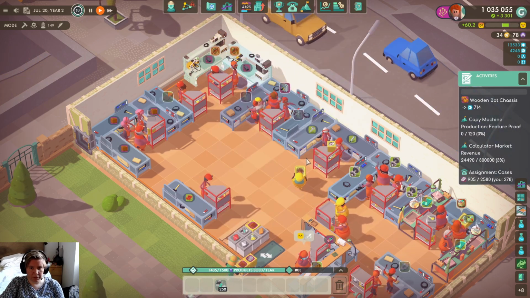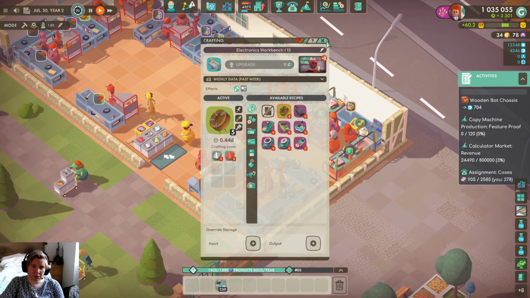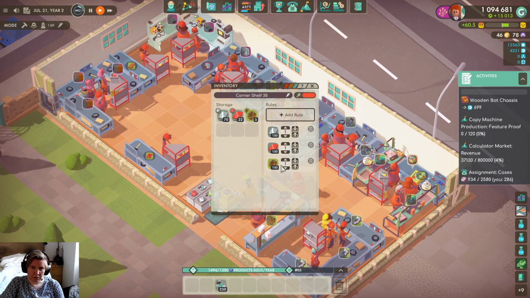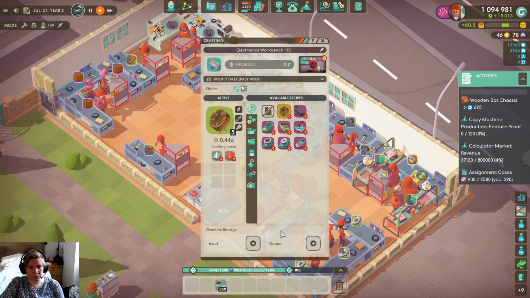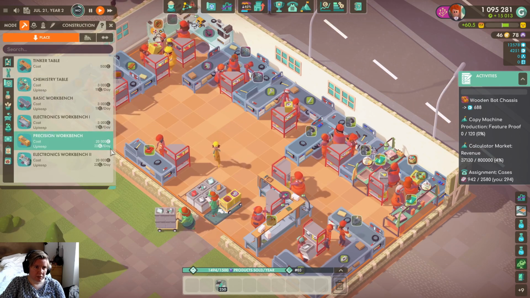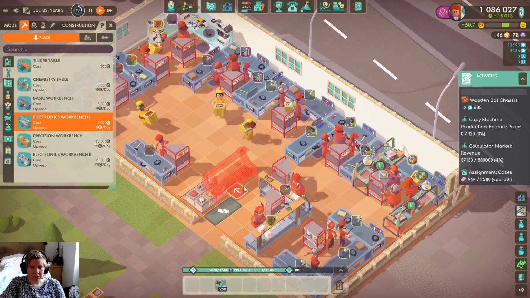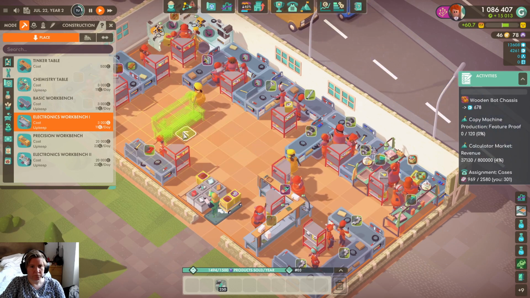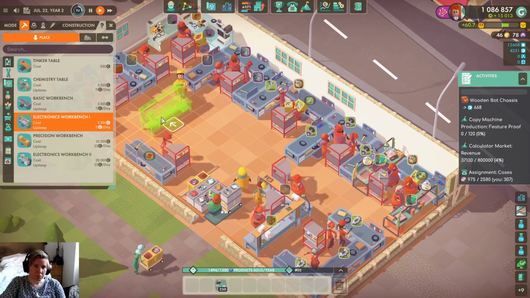I'll upgrade those. Probably means that these will no longer match what we need production wise. So I'll have to add some more people. It's only one table doing these actually. I have to add another one like that. That also creates. So I'll put. Let's. Kind of want to put them.